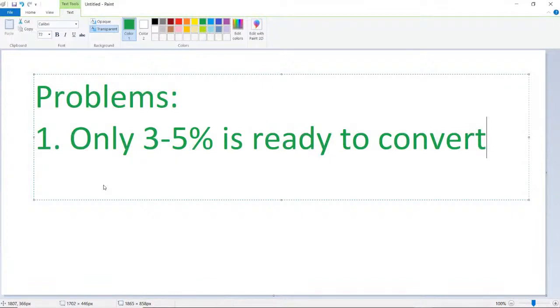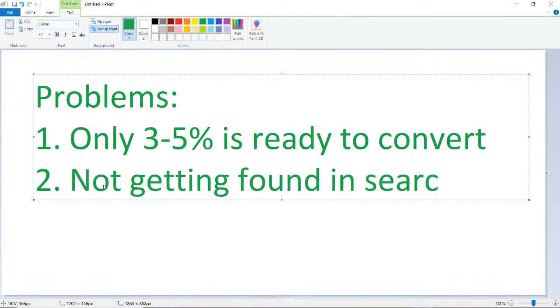So that problem is what a lot of people don't recognize, is that they put all of their effort into driving traffic up front. We'll talk about a solution in just a minute. The second problem that a lot of people face with online conversions is not getting found in searches.